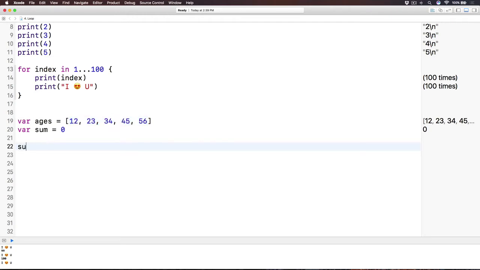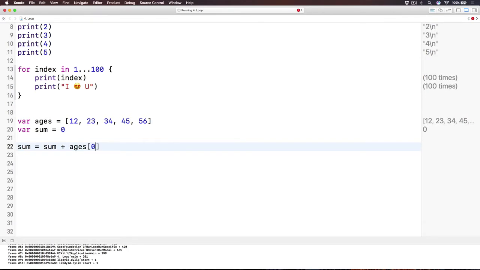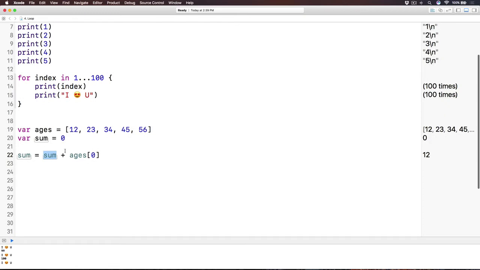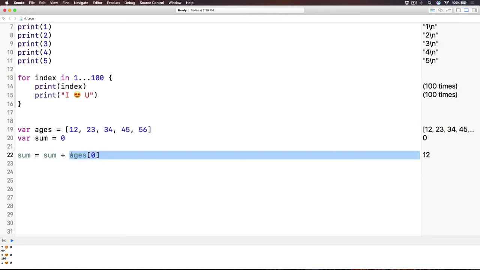So we are going to do sum equals, now this is going to be strange, so bear with me and I will explain this, okay? Sum equals sum plus ages subscript 0. Why is that? Well, sum starts from 0, that's okay, but we have to add the previous sum to the next element of the array. So the first one is sum plus ages[0], so now it is 12, right?